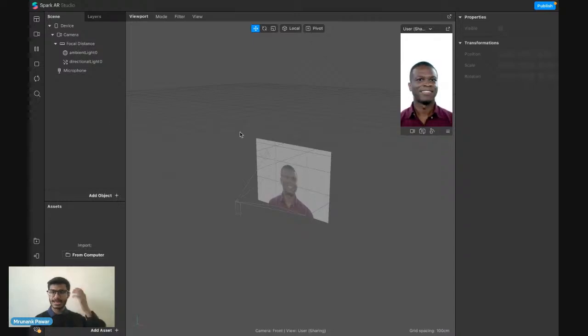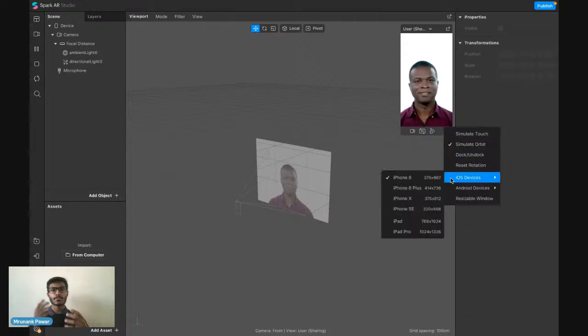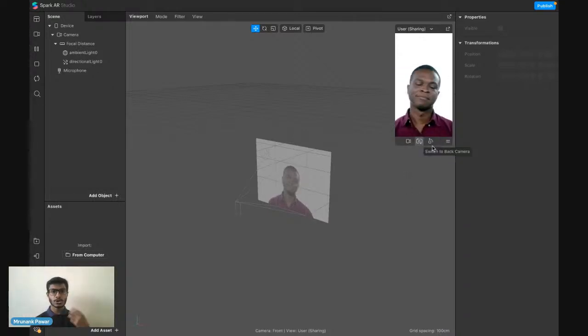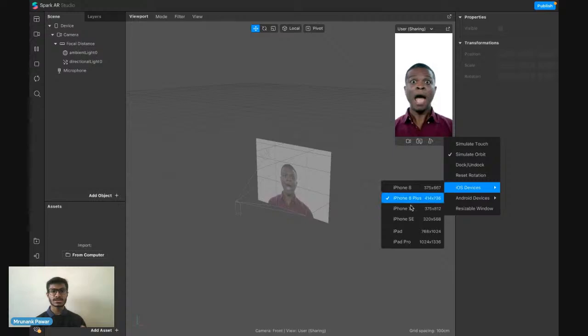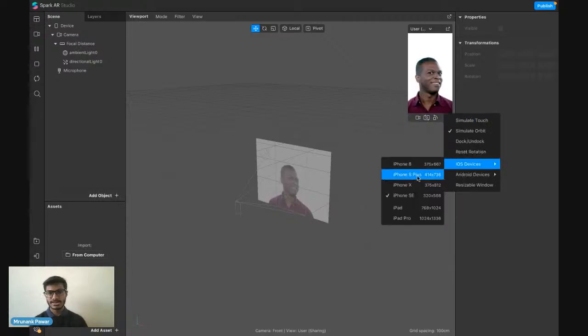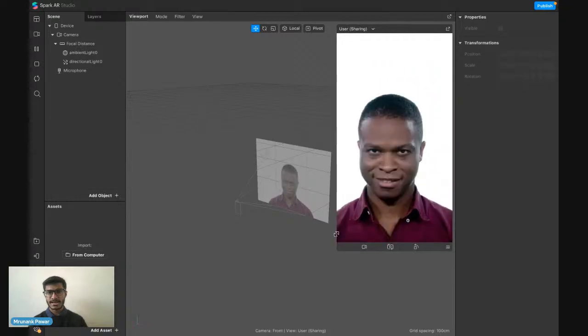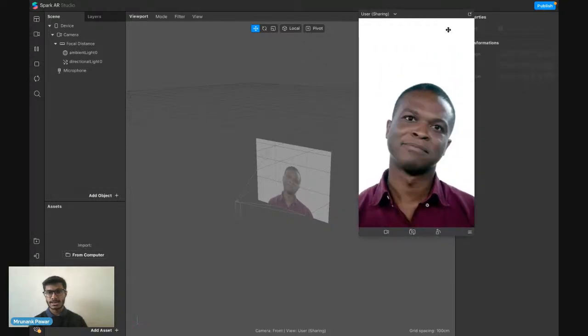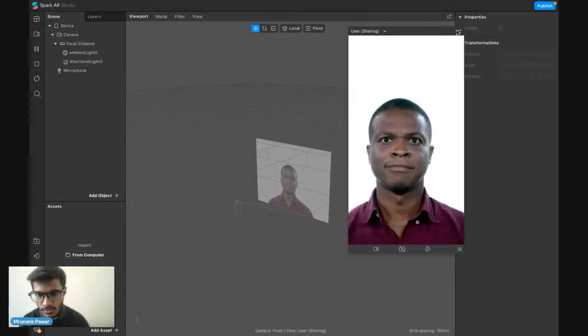This is the viewport. This is the place where we are actually able to view our assets or objects in the 3D scene. This is the viewport basically, and this is the place where you can see it as per your mobile phone's resolution. You can change the size of your devices as per your need. I will just make it big. You can make it big as well. You can undock it from here, and if you undock it, you can place it anywhere. I will dock it back.